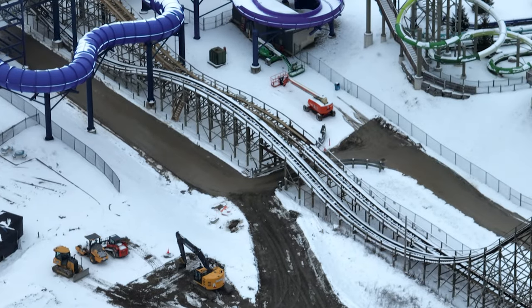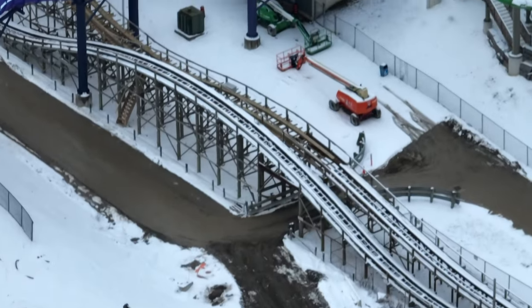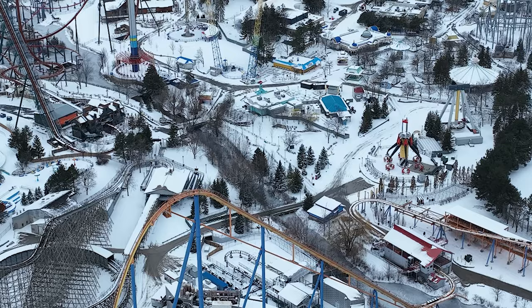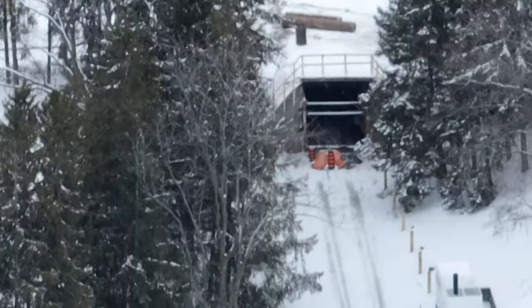Over at Moose Horn Falls, work has gone to dig out - you can actually see almost like the making in dirt and snow of the water slide itself, so that's exciting as well. Mind Buster has come a long way in terms of its retracking; they should almost be done, to be honest.